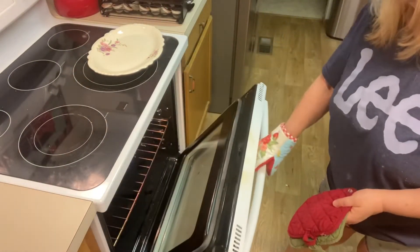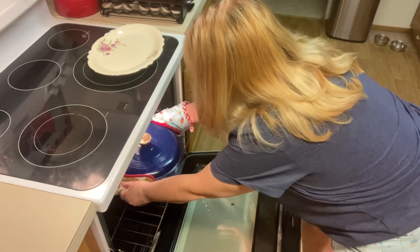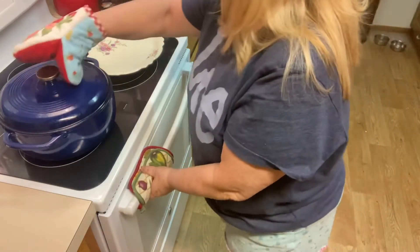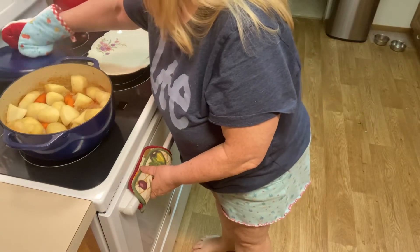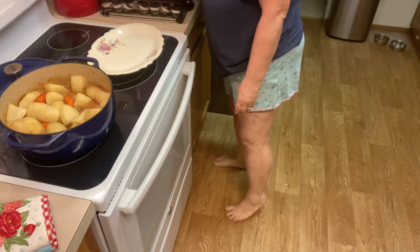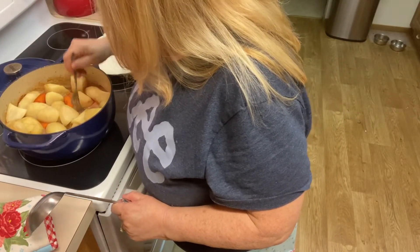It's been two and a half hours, so we're going to go ahead and pull our roast out — it should be just about ready. Be really careful when you lift the pot out, it is going to be heavy. And be careful when you're lifting the lid — a lot of steam coming out of there. Man, that smells and looks so good. So we're going to get a fork and check those vegetables to make sure they are cooked all the way through. Yes, they are — it's perfect.